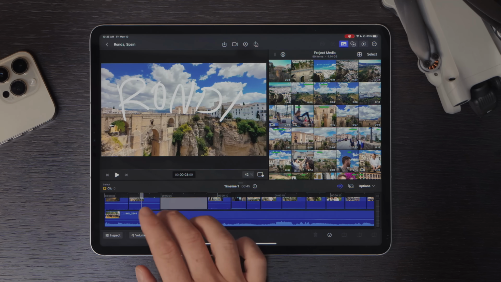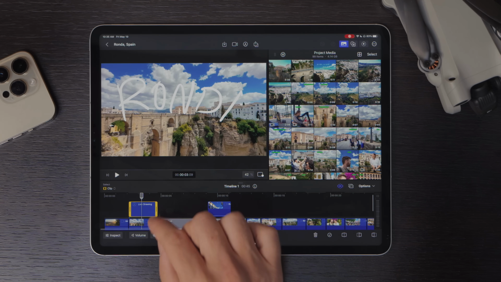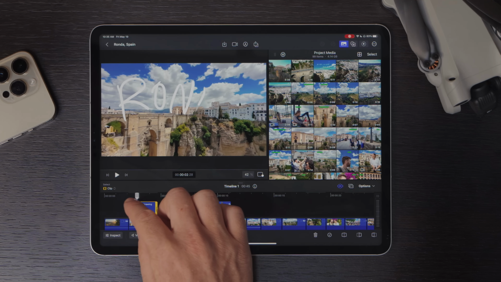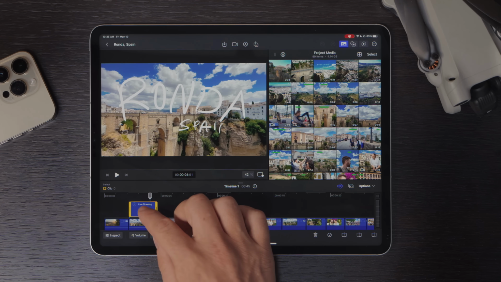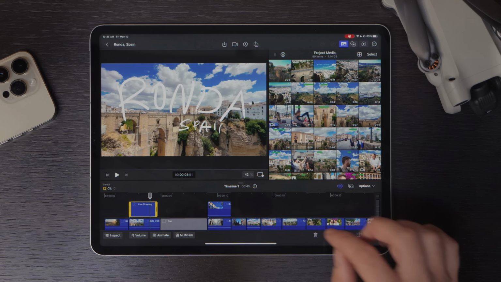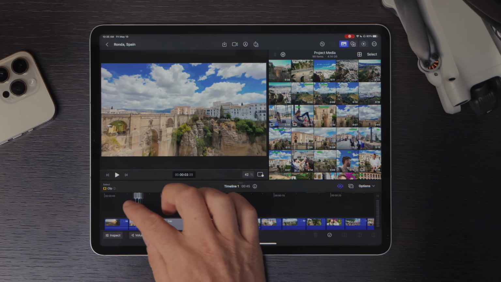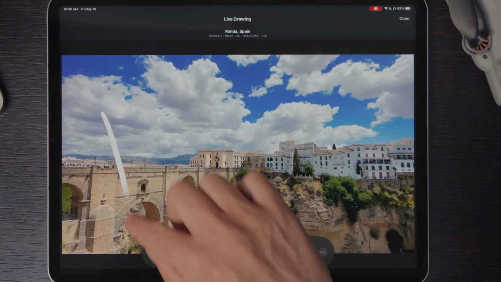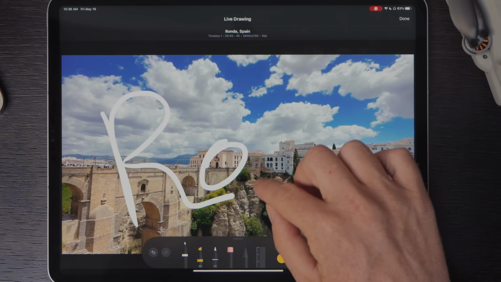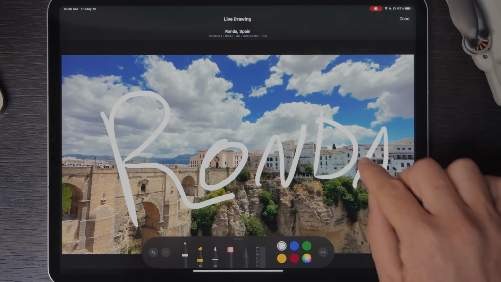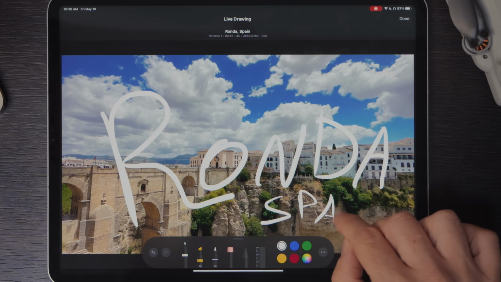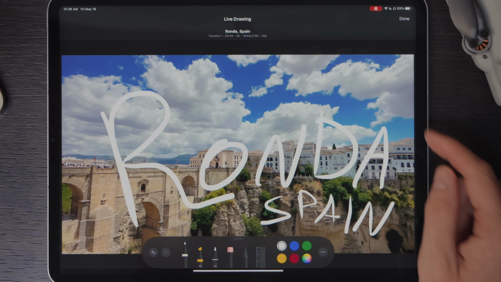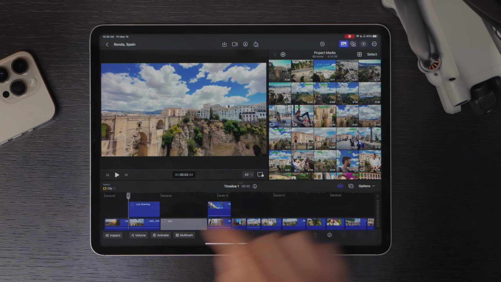One feature I love, because I used to try to do this on the Mac, and there was no easy way, so I'd actually do screen recordings of my iPad, then put it over top, and that's live drawing. So here, I'll delete this one I did before, show you again. Unfortunately, I don't have great handwriting, so you're just gonna have to bear with me. If I had an Apple Pencil with me, I'm sure it would look a little bit better, but I'm just gonna do my best here. What it would really be useful for is actually arrows, like pointing at things or highlighting features on the screen. I'm gonna use it for that all the time.